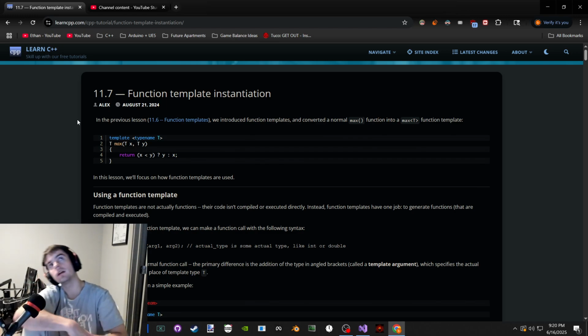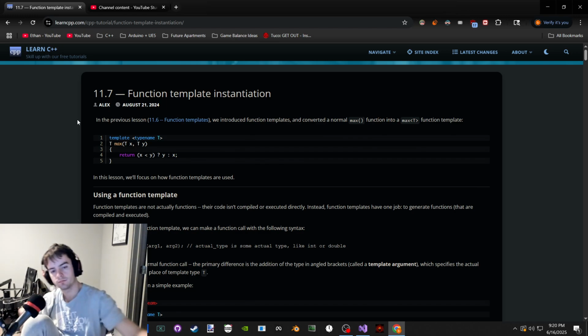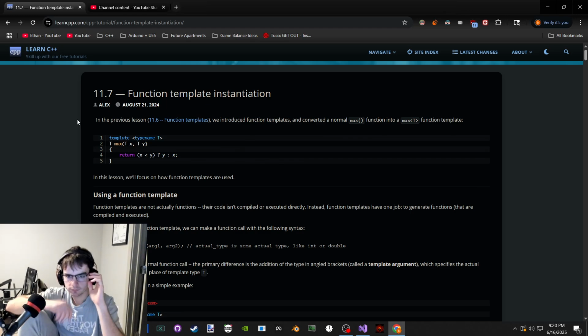Instead of me calling a function that doesn't exist, it's me calling the template and the compiler generating what is needed to make that call valid. Okay, they generate functions. Yep.